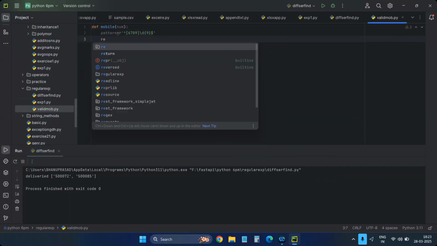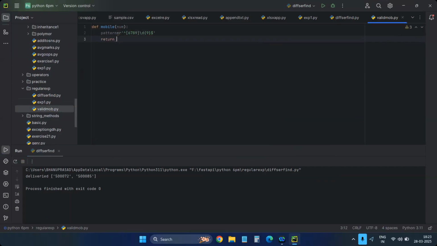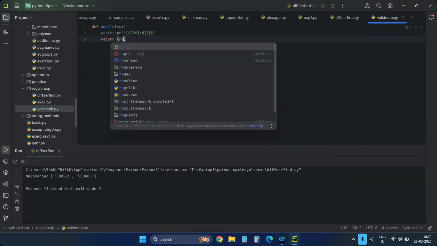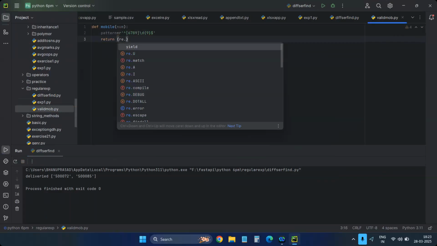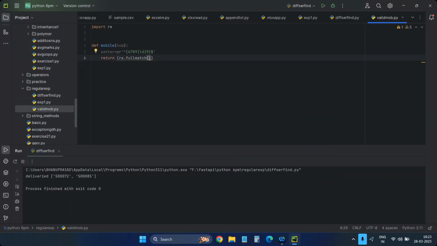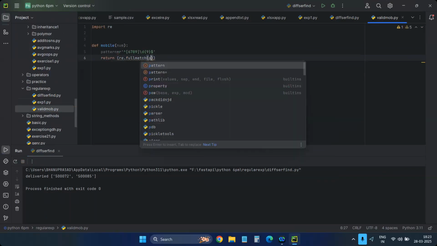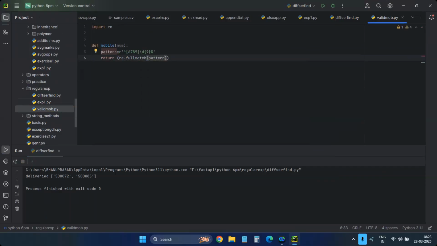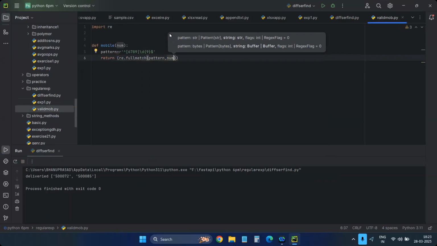I will return re dot fullmatch. Full match is nothing but it is matching the entire pattern or not.